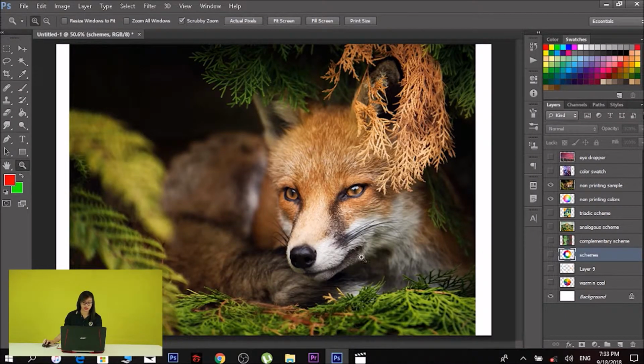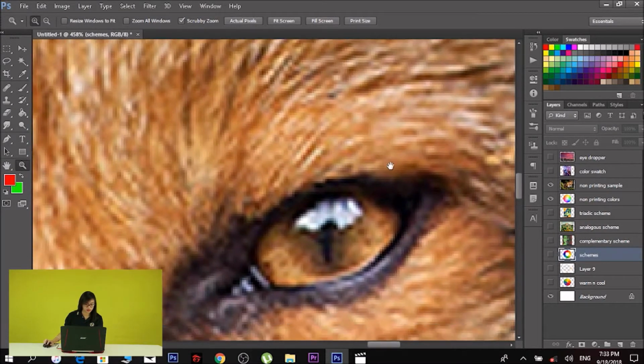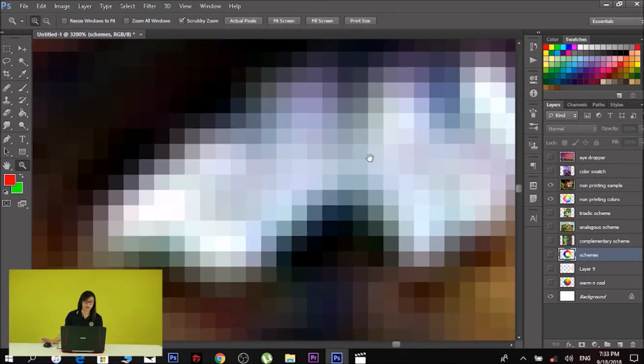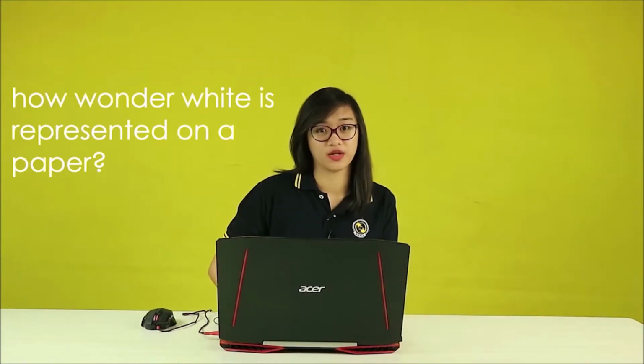Now, if you have to represent it on a white screen, for example in this image, if we zoom in and take a magnifying glass, the values of R, G, and B become totally white, 255. It becomes totally bright because it's a light, since your screen is not a color. It is a light. Now, if you have paint and mix RGB in similar proportion, I guarantee it will become white. How is white represented on paper?